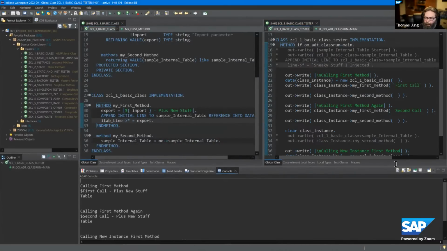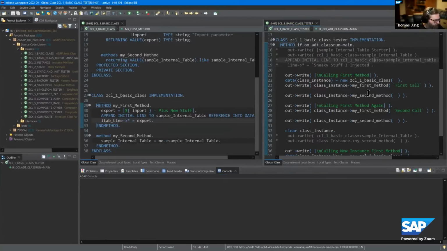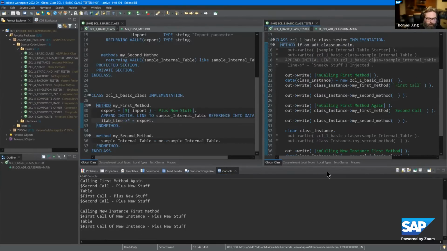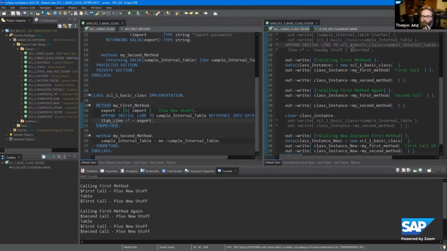Let's try that again. There we are. That's what I expected to see. So on the first instance of the class, I'm able to put both records in the table.